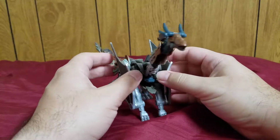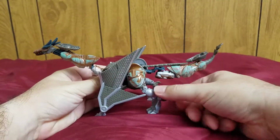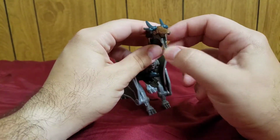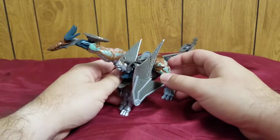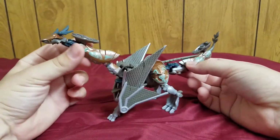So, yeah, this is Skullitron in his dragon mode. And it's a very cool dragon mode, right, guys? It almost looks like the one in the movie. Well, no. That guy's coming later. He just needs his three heads. I know. Wait for that.